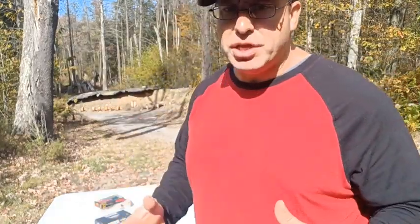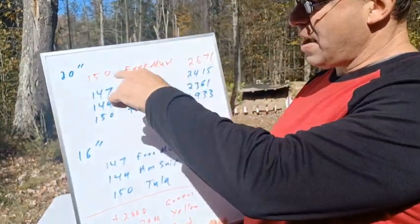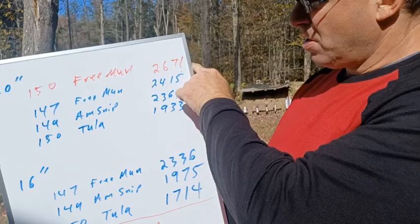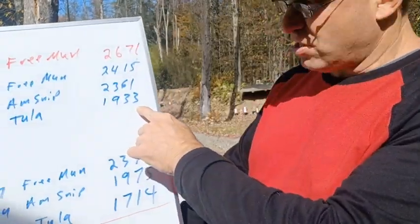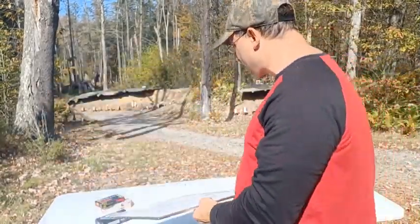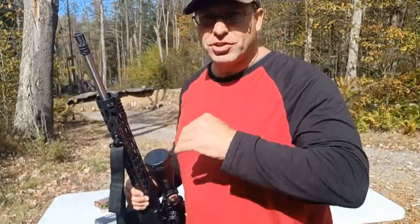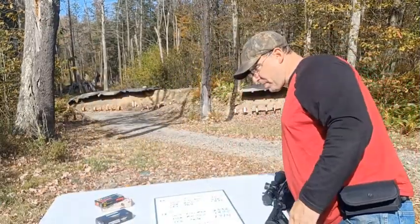The reason why you need that amount of flexibility is because you can see right here, with just the 20-inch, depending on the ammunition I run in it, if I run the 150 grain Freedom Munitions, my energy is at 2,671. But if I go down to Tula, 150 grain Tula, both the same bullet weights, that's at 1,933. So there is a difference here of almost 700 foot-pounds in the same barrel, on the same gun. 700 foot-pounds is basically what a .44 Magnum is. So depending on what ammunition I have here, I can have a difference of energy of about 700 foot-pounds that I have tested, and you might even be able to get a bigger variation if you test more ammunition.